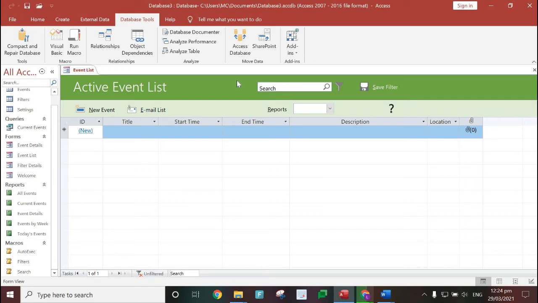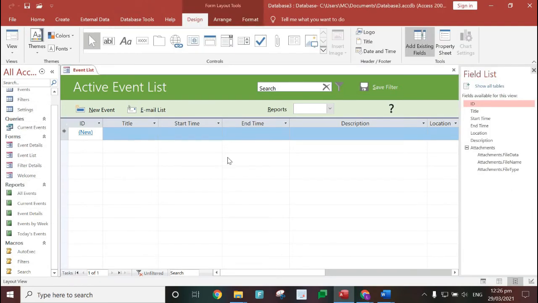Okay, in creating an event management, of course, it is a macro din. Synchronized na din siya in macro. Kaya nga sabi ko sa inyo, once you create using the event management template, it is synchronized to datasheet, to queries, forms, and reports. Okay, so it will automatically generate the record to all of these objects.